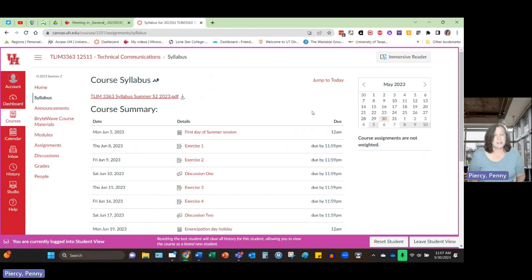Now, because it is the summer, I do have all of the assignments and modules open from the first day of the course, with the exception of the final exam. However, it is important that you work in order. It's okay to work ahead if you like, but I won't grade things until after an assignment due date is passed, and you'll probably want feedback on some assignments before you move on to other assignments.